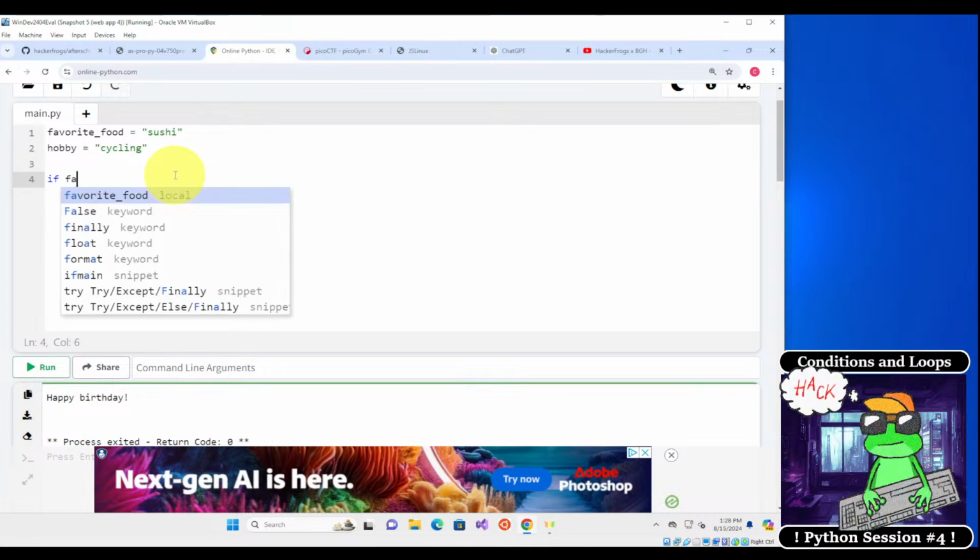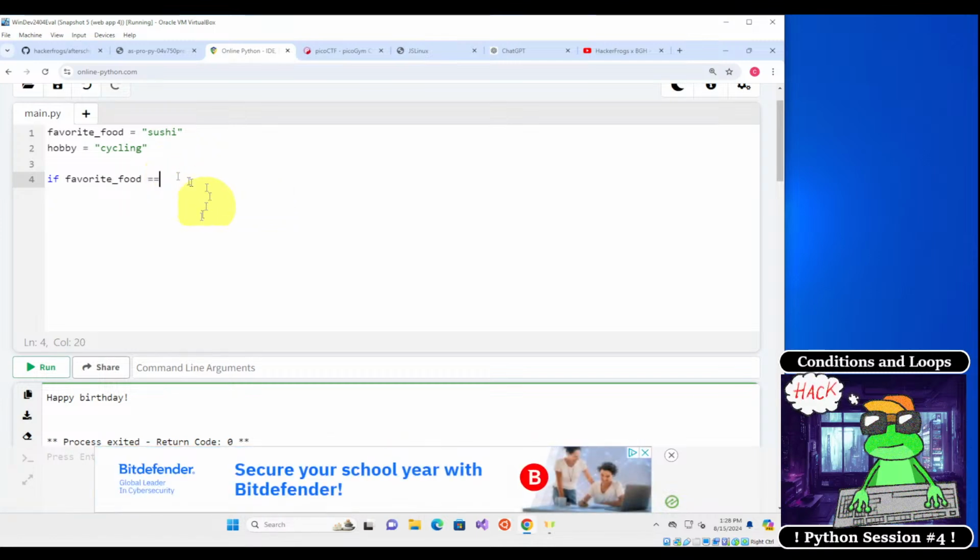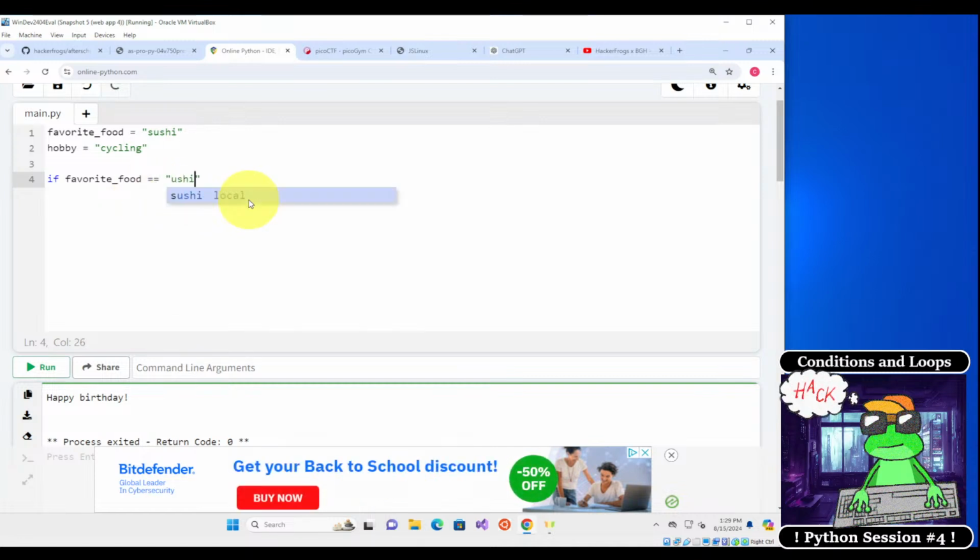If favorite underscore food is equal to, remember, when we're using the if statement, we have to use the double equal signs, is equal to sushi, or hobby equals, and let's just say that we're trying to take a vacation to Japan.